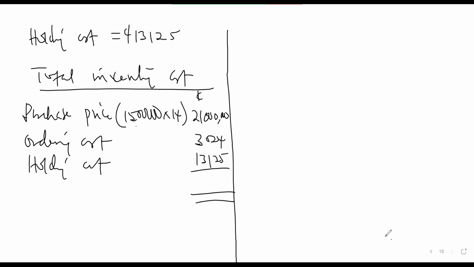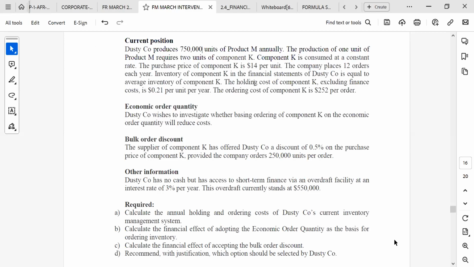Let's come to the second one, where they are saying that the company wants to use the economic order quantity. So the economic order quantity, we just want to know the number of quantity that we should be ordering per order so that our inventory cost can be minimized. That is what we call the economic order quantity. So what quantity should we place per order? Anytime that we are going to place an order, how many quantity should we request so that our total inventory cost will be minimized. That is what we call the economic order quantity.